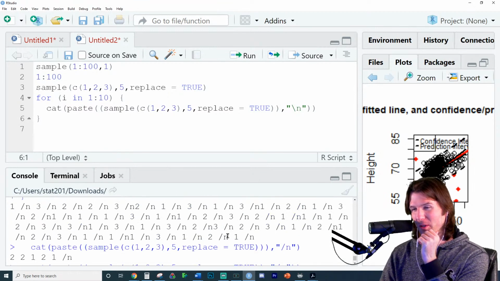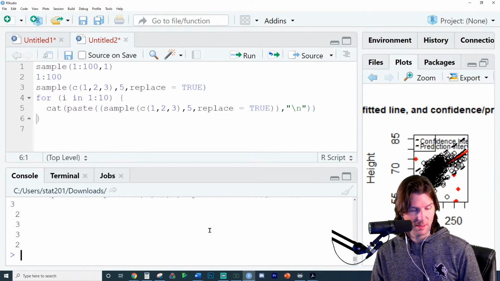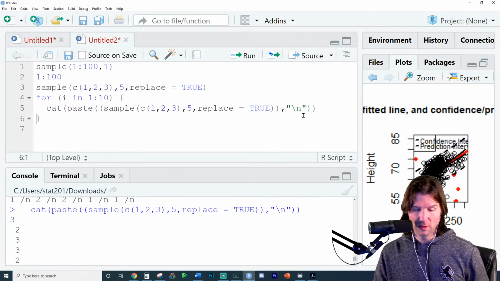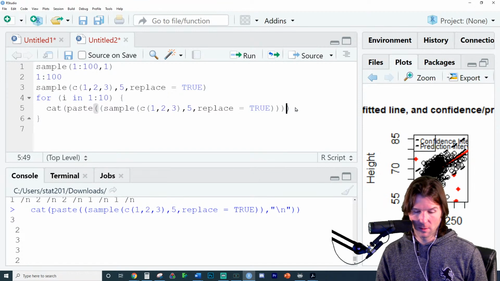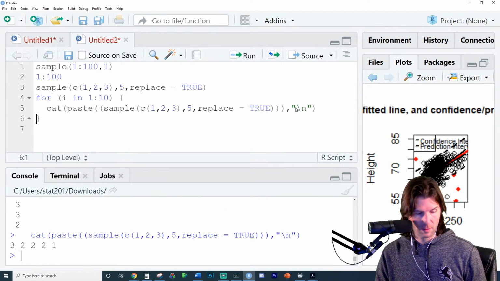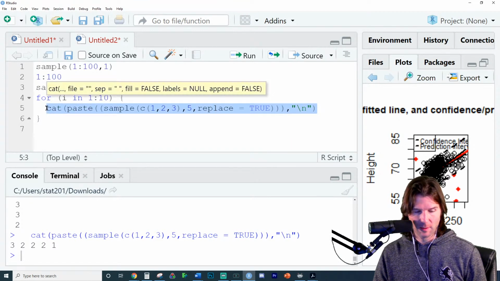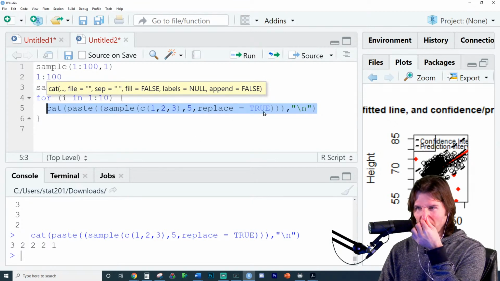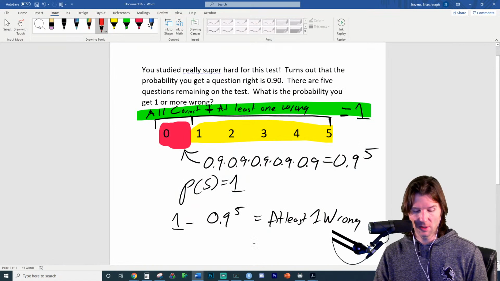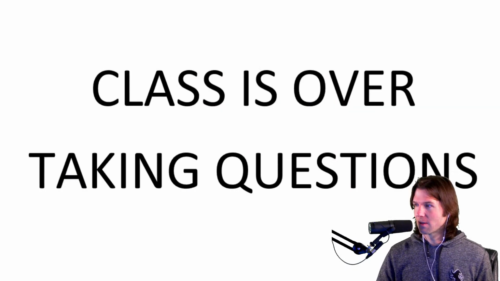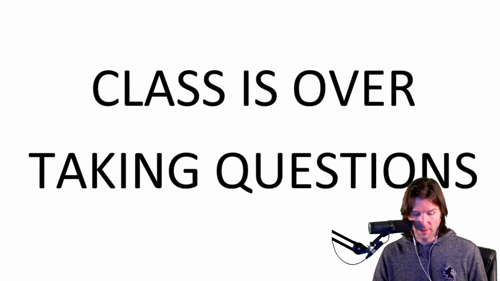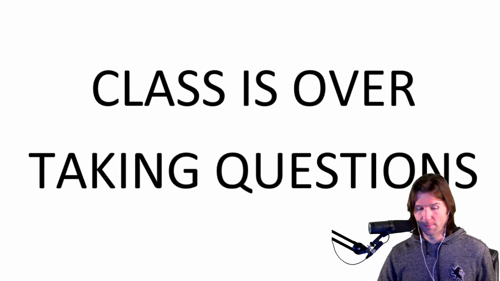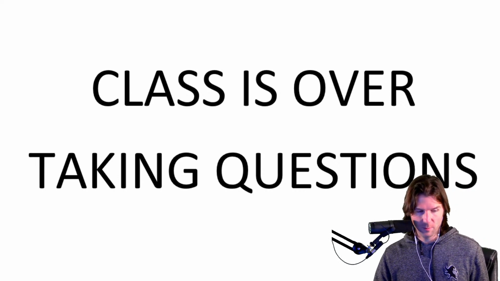Hey, Brian, could you go over a problem with decision tree? Yeah, let's do decision tree next. It's doing a new line there. Can cat use that? Oh, no. That's a bummer. So close. We can do some decision tree stuff here. Class is not over yet. I'm just pulling up some data right here. I broke that example.